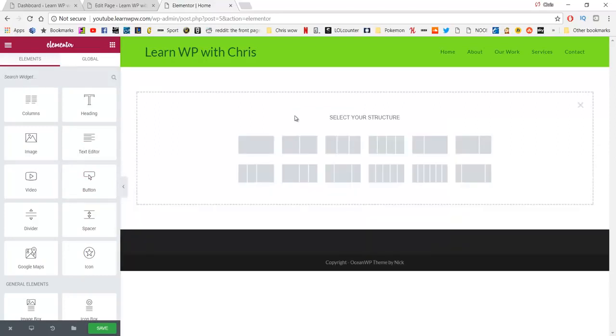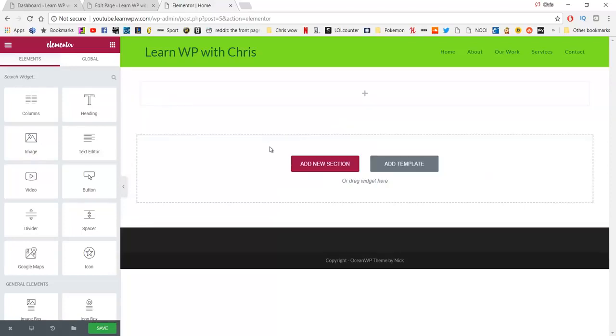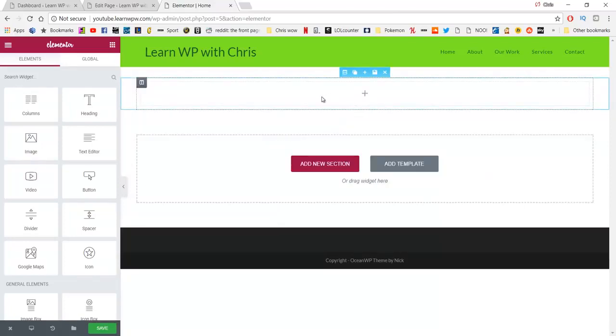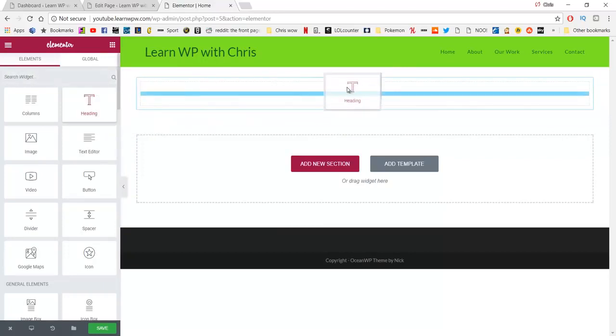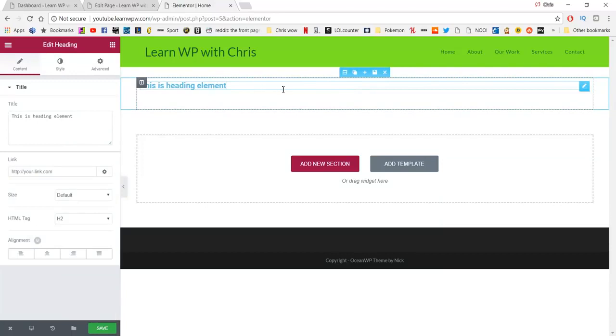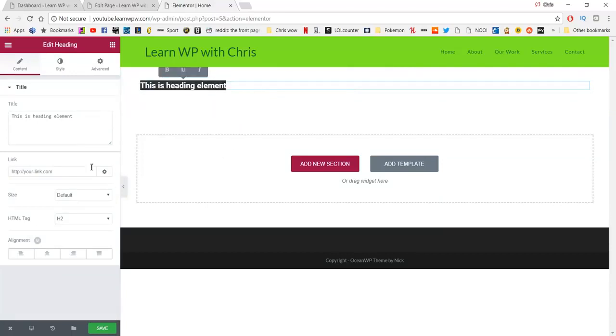And here is where you can select your structure. These are the little blocks that you can just throw into one part of the page, where you can then throw in the content into it. You'll pick this up along the way, but for the time being, we're just going to pick this one here. So that's one section made, and we're just going to throw in a heading straight into that. So this is our new heading, and we're going to give it some writing. So let's just type in freedom for the time being.